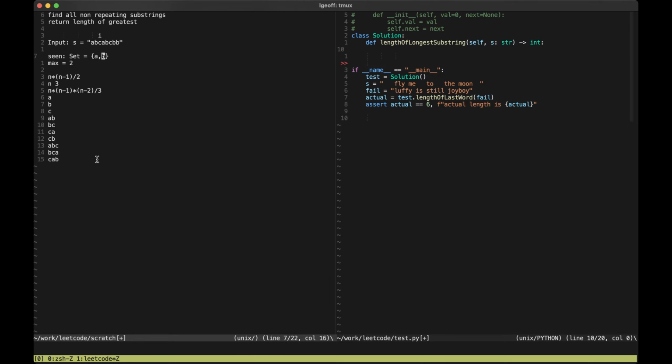C, 3. Okay, seen. Now we have seen something. So what do we do in this case?